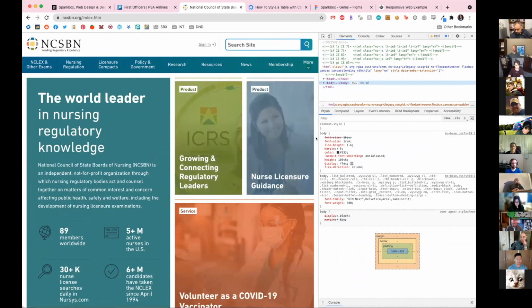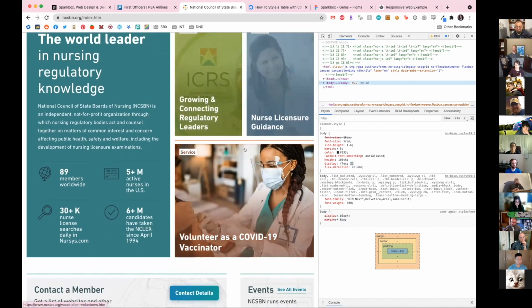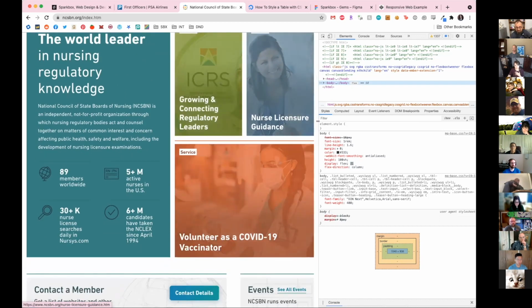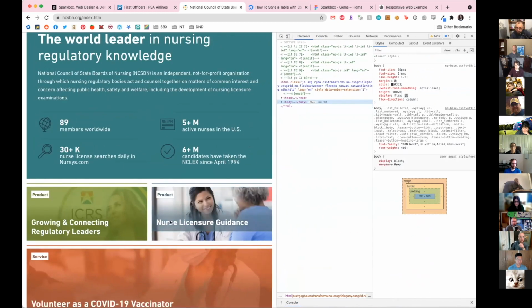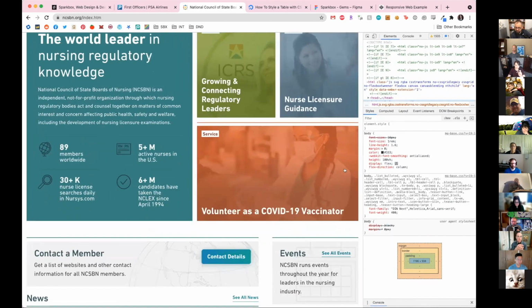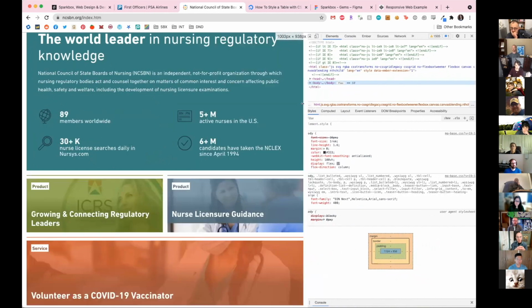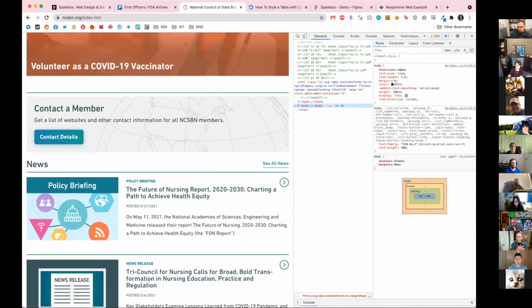Now, most websites I feel like are informed not by design and not by a grid, but by the content in your elements. So it's very important to have good content in your components. So these titles here, like this nurse licensure guidance, will take up one line or two lines or three lines. I forget the design term, but if this three-line text is stacked like this, growing, connecting, regulatory, sometimes it looks weird when you have a short word and a long word. So I may choose to add a breakpoint so this never has nurse by itself on its own line.